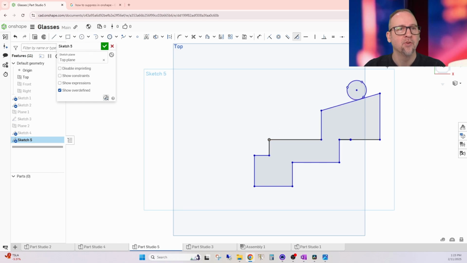Okay, so then if we want to make things equal, let's say we want this line and this line to be equal in size, we'd hit that equal, and then it would lengthen or shorten them. So let me undo that, and let's actually go with this one and this one being equal distance. So this one, let's try and see what it does. Alright, so it made that one equal to that one. Okay, so that's equals.